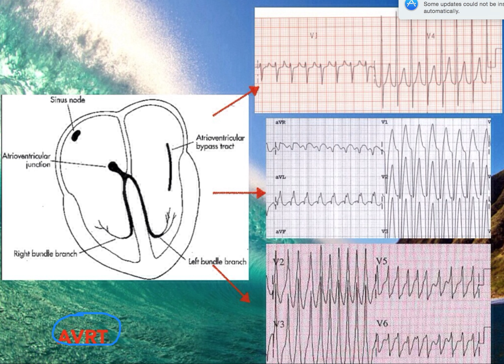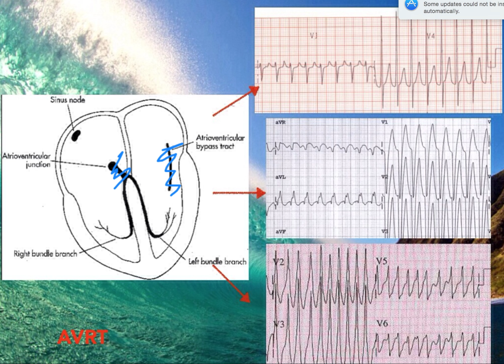So the mechanism of this is that normally you have the signals going down both tracks, like we were talking about before, and then they depolarize and you get the delta wave. And then these tracks are both in a resting state and they're recovering, and then you get another impulse that starts the whole thing over. So you get these beat after beat with the delta wave like we're talking about. What can happen is these two tracks can rest and recover at different rates.